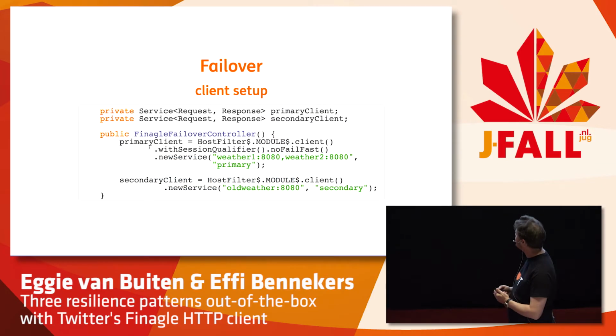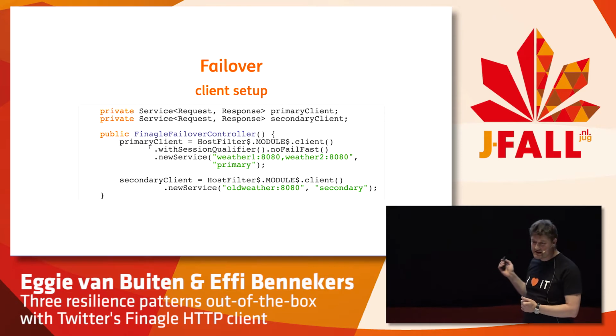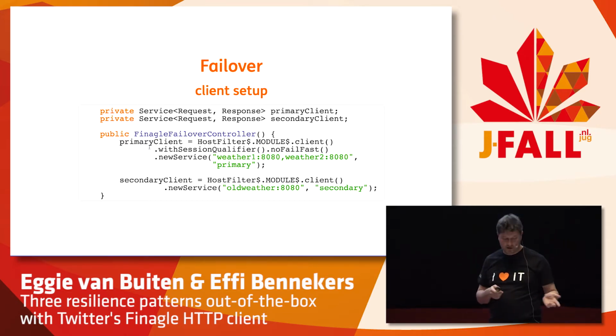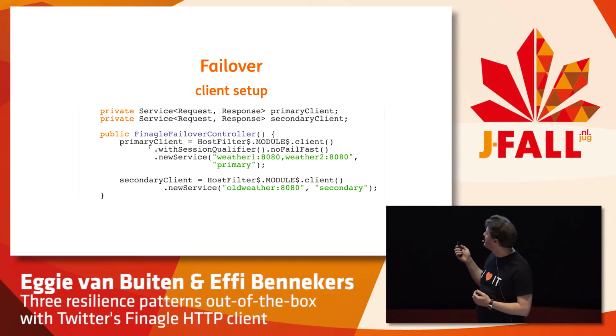Again, let's take a look at the code. So this is your client setup. In this case, we have two clients, your primary and your secondary. Your primary will go to your good service, and your secondary will go to your old crappy service. We're going to create the primary client with these things, so the new service again, and calling it primary. But there's something different.